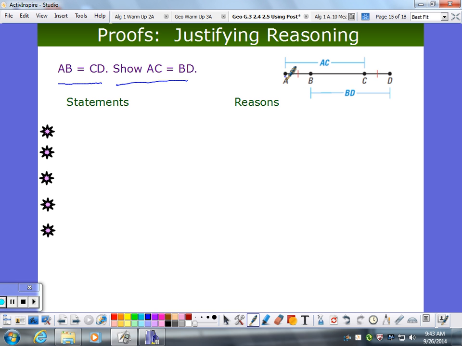They're saying segment AB is congruent to segment CD. And they gave you the little congruence marker. If they hadn't given you the congruence marker, you put it in. So your first step is you mark up the diagram based on your givens. Before you do anything, you kind of have to figure it out. So let's see, this thing congruent to that thing, they want us to show that AC is congruent to BD.